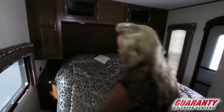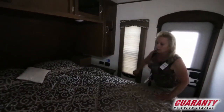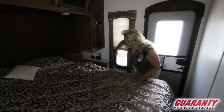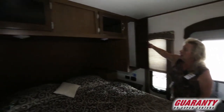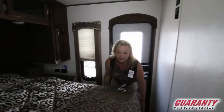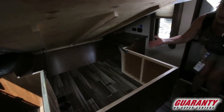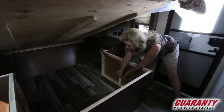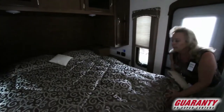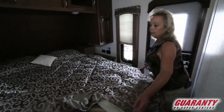And our bedroom. We've got cross ventilation, and the tinted windows on the outside are really nice — you don't have to service them every year, but you can bring this blind up. The window opens easily with just a turn. There's a charging station, great garment closets on each side, and storage up above for sweatshirts, jeans, and things like that. Great storage under the bed — when I lift that up I'm hands-free, because gas shocks hold it open for you. And there's a nice thick mattress; you'll get a good night's sleep and wake up refreshed.